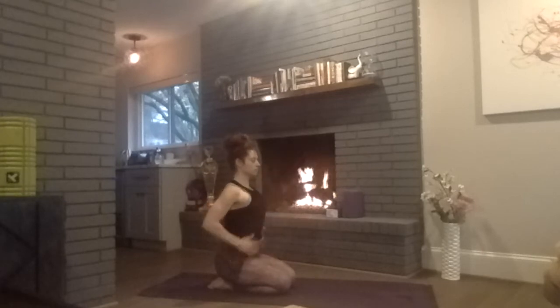Hands down, release that, take a deep breath in, shoulders back, minimal movement in the shoulders, draw the navel to the spine, inhale, start to exhale, really fast, pull the navel to the spine. It's like these short, sharp exhalations through the nose. I am counting to 50. Keep going.